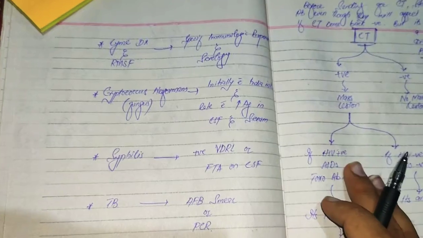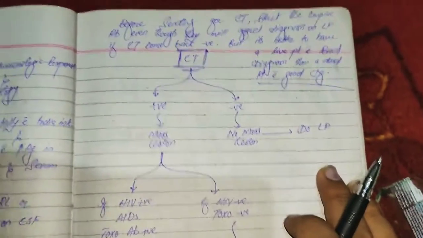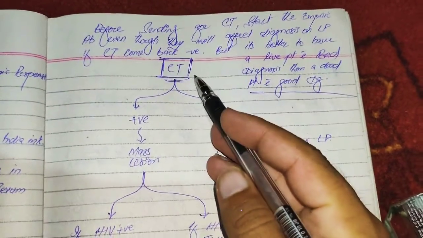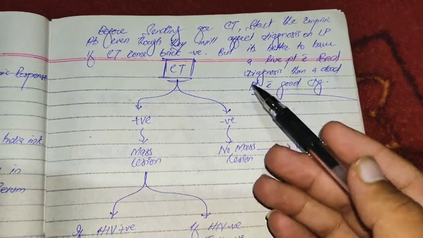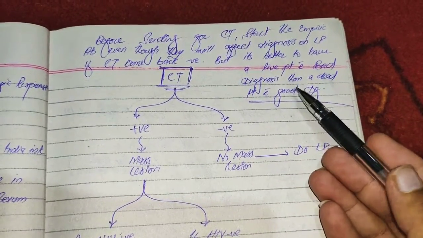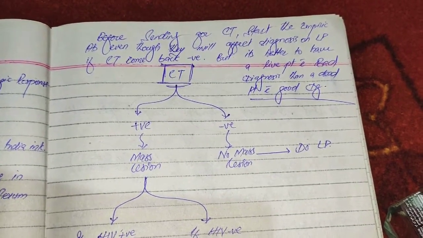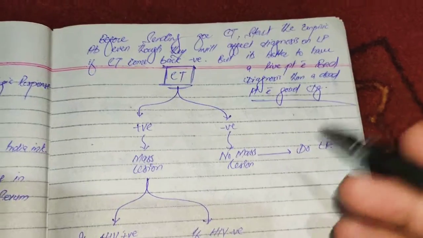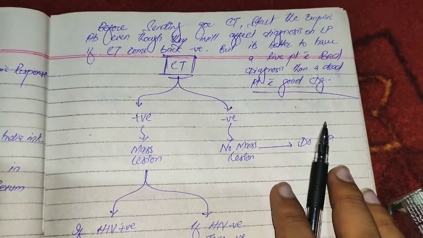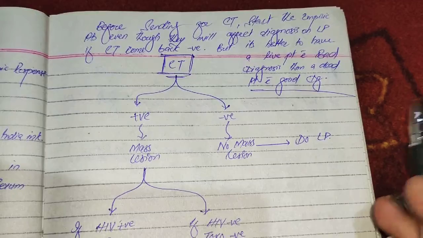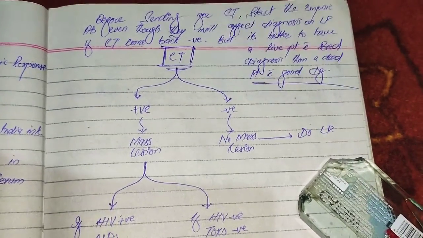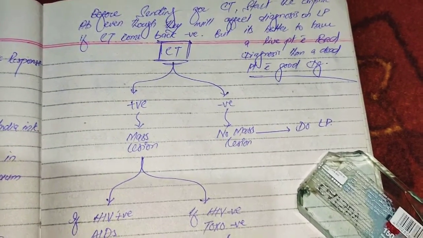Once we said that it was safe to do the lumbar puncture, what to do if it was unsafe to do the lumbar puncture? In those cases you will do the head CT. But before doing the head CT, you have to give these patients an empirical dose of antibiotics, because it is better to have a live patient with a bad diagnosis than a dead patient with a good diagnosis. The antibiotics will alter our culture reports later on if we do the lumbar puncture, but you have to give these patients something in order to deal with the meningitis. So you have to give them empirical antibiotics. Forget about the diagnosis, let it be the bad diagnosis, but first save the patient.